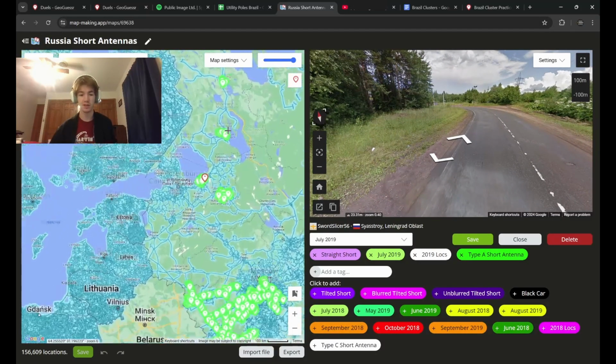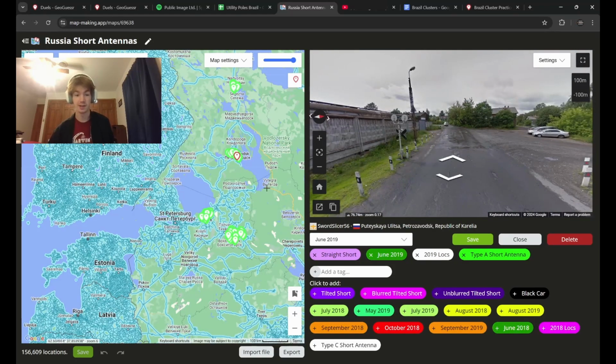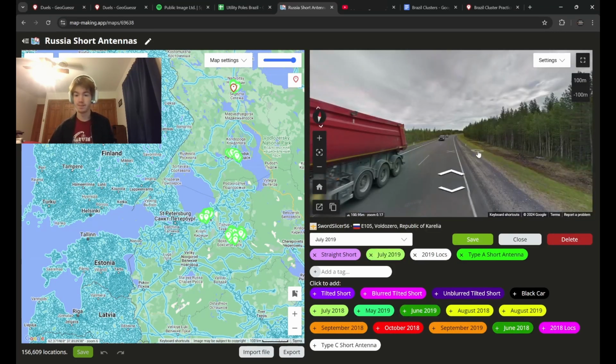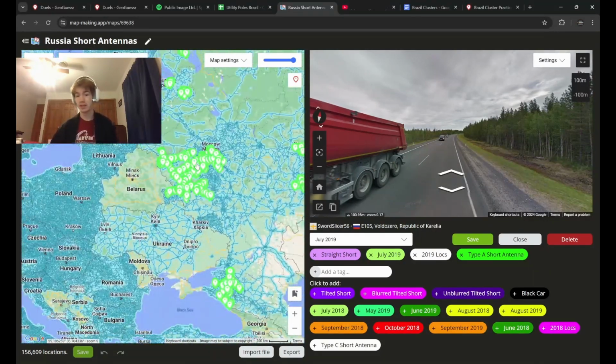But this red soil, I feel like, does happen in a lot of these locs. I'm not really sure why, but I guess not here. But yeah, I would say if you get this, quite unlucky, but most of the time you're going to be clicking southwest of Moscow anyway. But yeah, that's pretty much all I have for A-type.